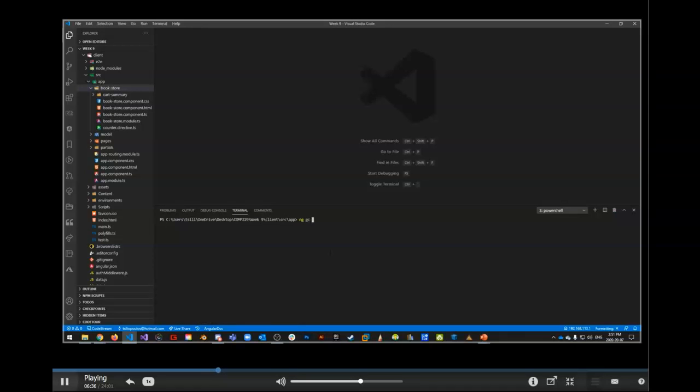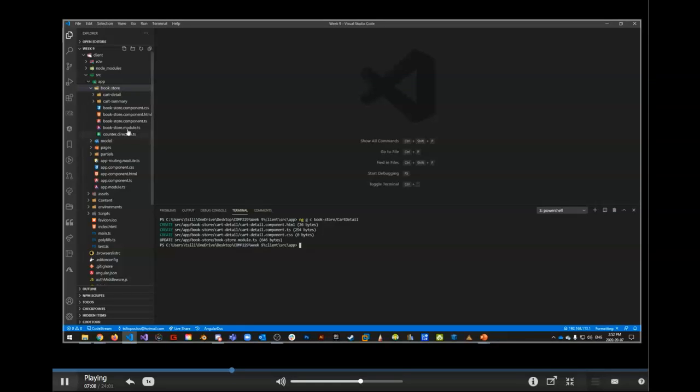We're going to say ng gc, and then we're going to go to the bookstore, book-store/ and then the name of the component, which is going to be cart-detail, and then press enter. And it's going to install a new component. It's also going to notice that it updated the store module, which is good for us. It does a lot of pre-work for us all at the same time. That's why generating and scaffolding is a really quick way of getting things done. We may have to modify stuff, but you can see now that we have cart detail.